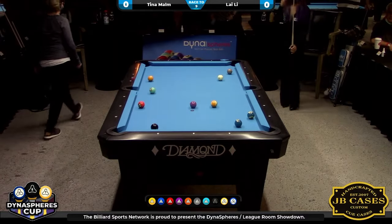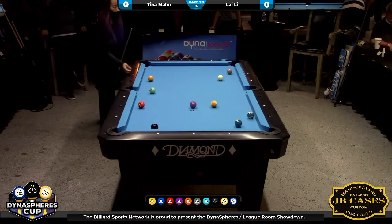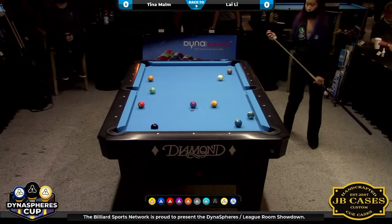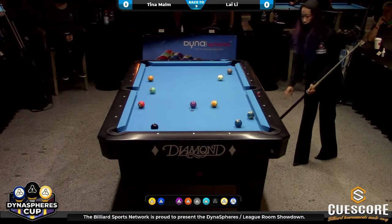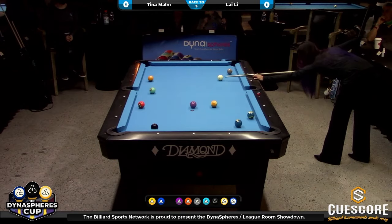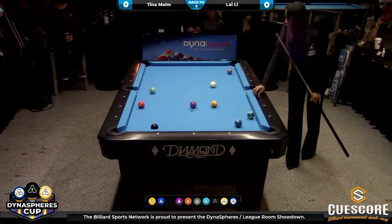Again, there you see him just taking the rack away straight away. But a good first break. She's made a ball. I believe it was a 3-ball that she made. Left herself for an early bank. And in the background there you can see Skylar Hess, one of the junior players for Breakout Billiards. Nice shot there by Lai Li to start out.